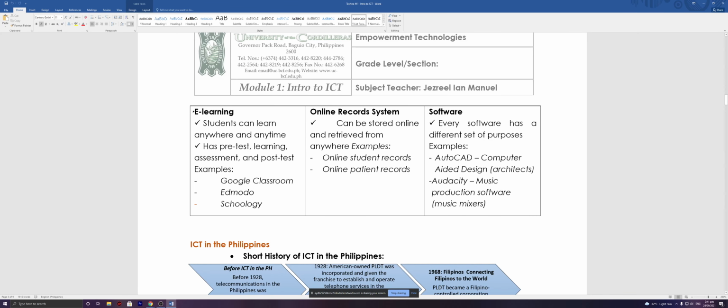And meron pa. For information, we also have e-learning. Ito, for sure, nagagawa nyo rin to. Yan, Google Classroom, Edmodo, and Schoology. And for communications, we have online record system, like ito sa Canvas natin, where all of your information and results can be accessed dito sa online record system natin.